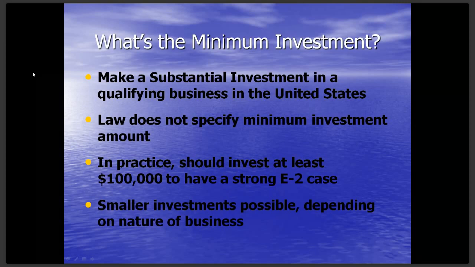So the amount required depends on the type of business, and it's incumbent upon the applicant to show the visa officer that the amount invested is sufficient and appropriate for the type of business. Now, one of the biggest advantages of a franchise business investment is that the franchisor recommends or requires the investment amount, the budget. And visa officers usually will trust that investor-provided budget significantly because the franchisor is the expert in that business. So whatever the franchisor says is the required amount, the visa officers typically will accept that amount.